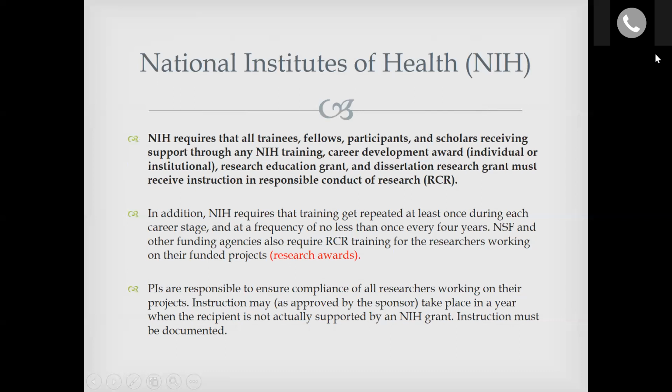So that would be once as a PhD student, once as a master's student, I would guess once as an assistant professor, once as an associate professor, and once as a full professor. If you're a postdoc, you have to throw that time frame in there as well. And then that frequency is no less than every 4 years, depending on how things are set up in your career. NSF and other funding agencies also require RCR training for the researchers that are working on the funded project.